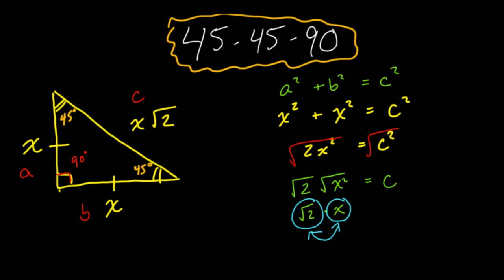We'll do an example with a couple of numbers, and you can see what I mean by this. So if we took a triangle, and it was a right isosceles triangle, we'll draw out the right triangle, and we'll make it isosceles, just meaning that the two angles are congruent. So we know it's going to be a 45, 45, 90 right triangle.